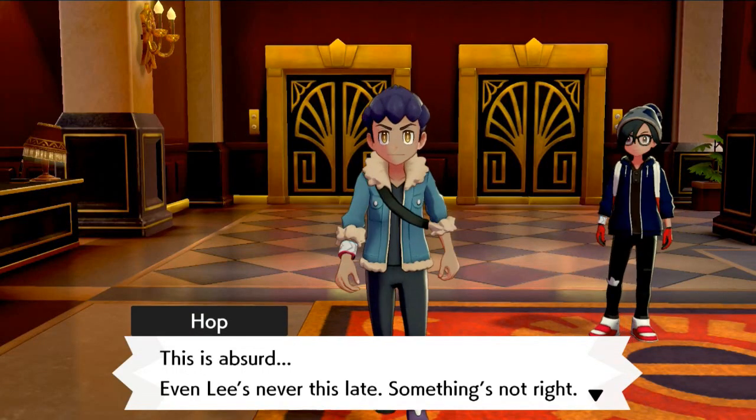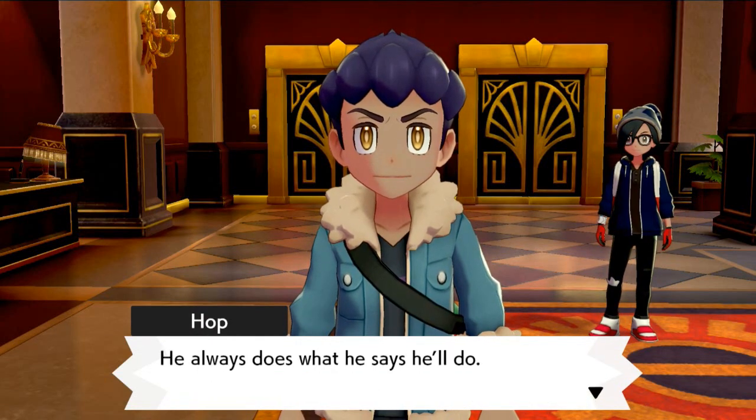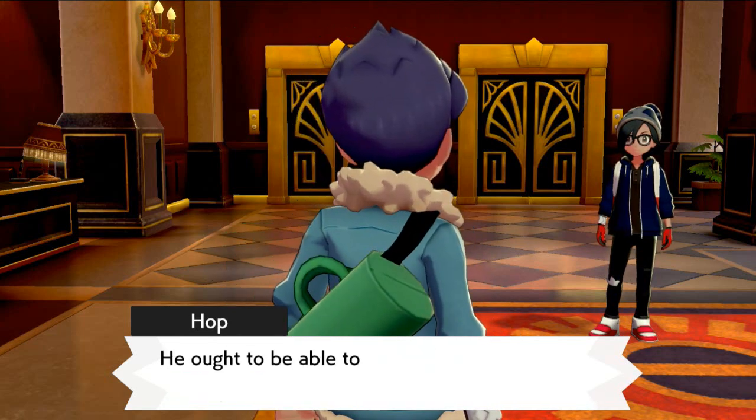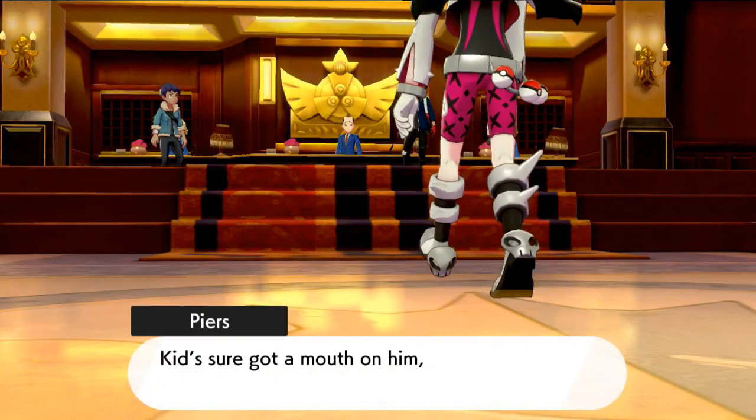And, well, Hop is like this. This is absurd. Even Lee's never this late. Something's not right. He always does what he says he'll do. As a kid, he promised me that he'd become champion one day, and he went and did just that. He ought to be able to keep his own dinner plans.